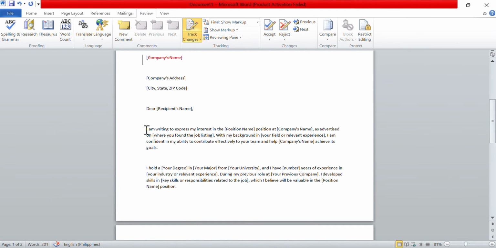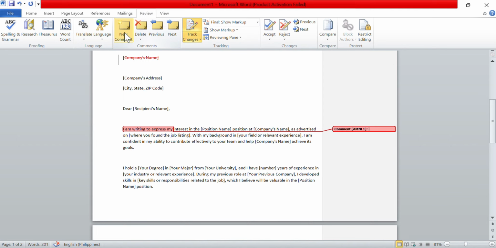To do this, simply select the text you want to comment on, then go to the Review tab at the top of the Word window. In the Comments group, click on the New Comment command. This will insert a comment bubble in the margin next to the selected text, where you can type your comment. In this example, it would be beneficial to provide a more detailed explanation, so that is what I am going to suggest. By expanding on the ideas and providing more context, the reader will have a better understanding of the topic at hand.